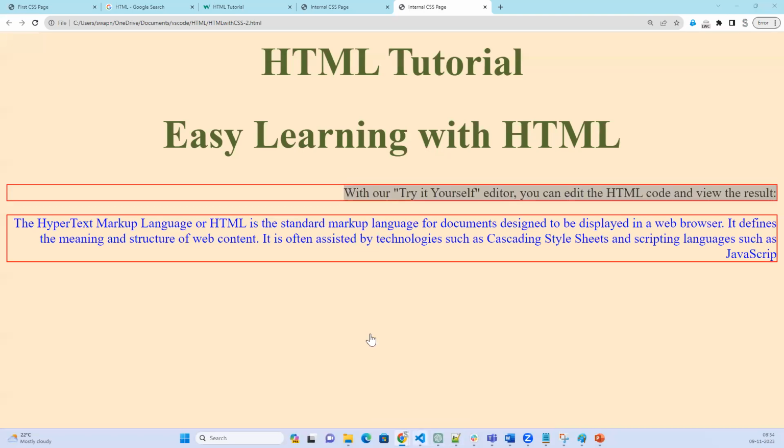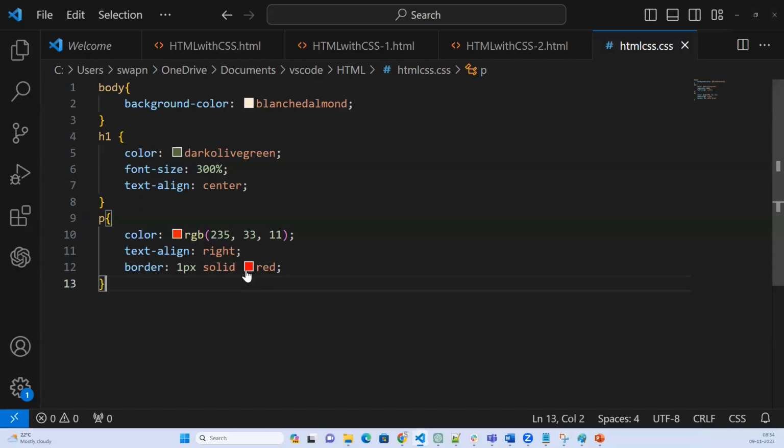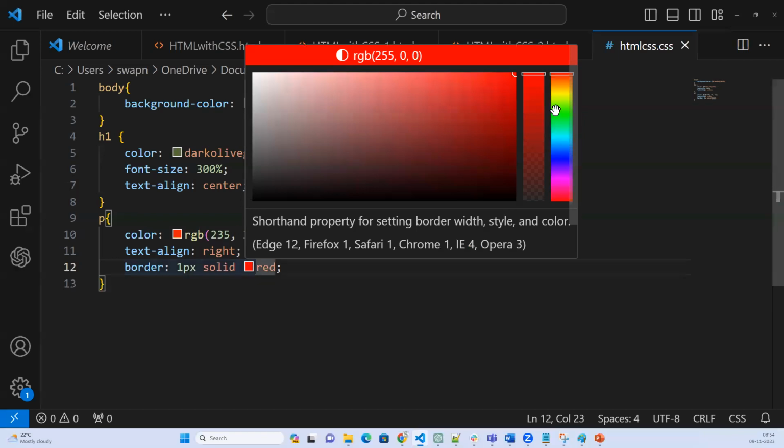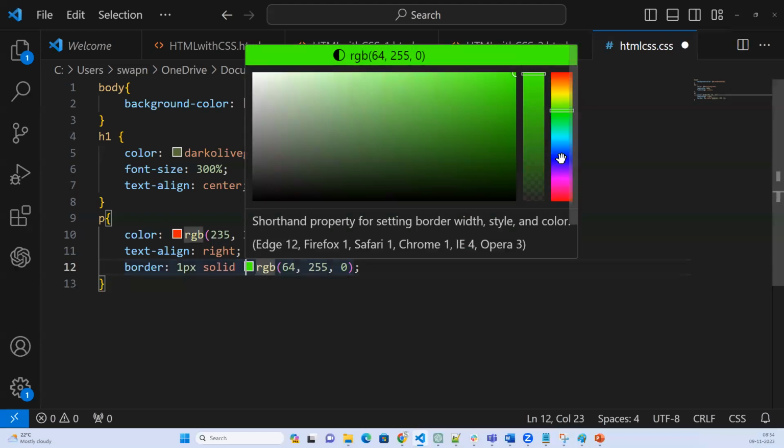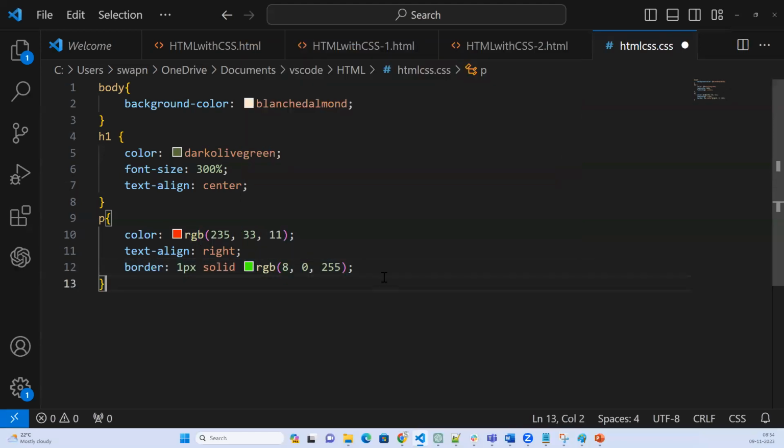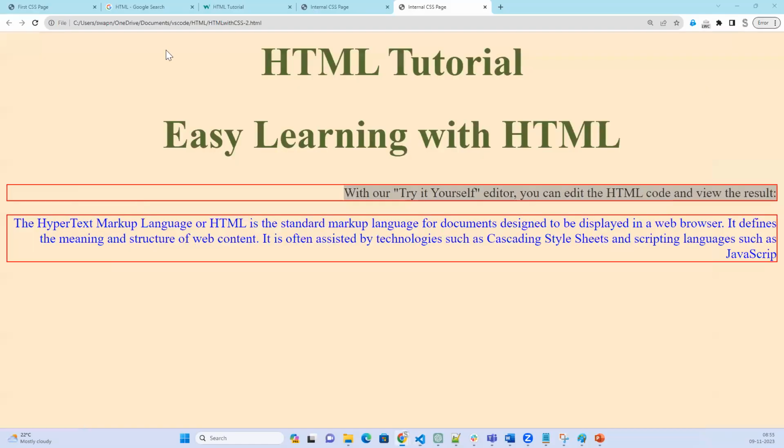Let's say I want to change the border color. Instead of this, I'll say blue. Click on Save. So we are adding the external CSS. This is external CSS.